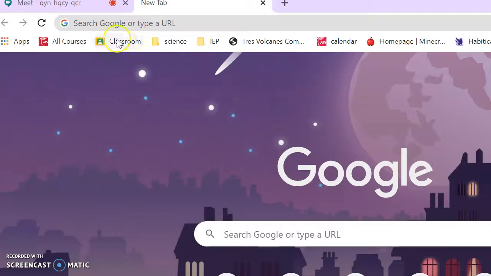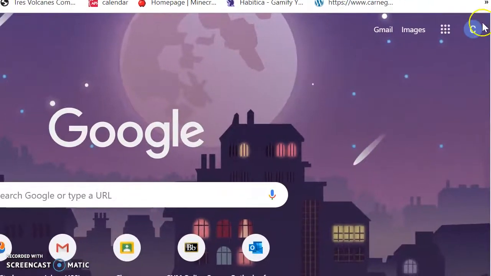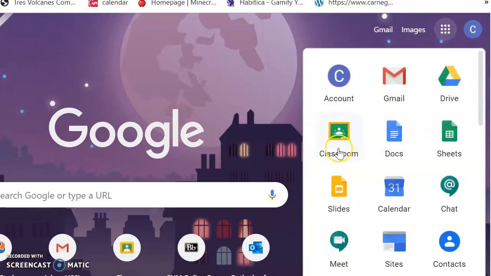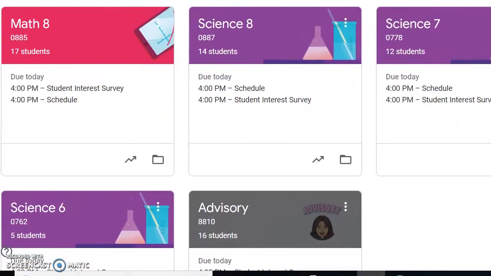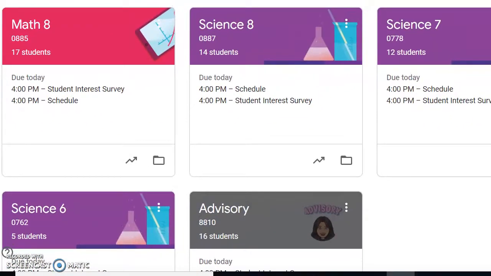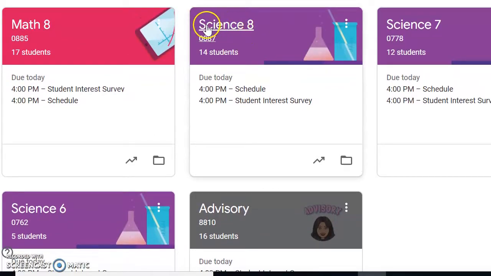I have my Google Classrooms up here on the tab because I have it saved as a bookmark, but the way you would do it is you would click your Google Apps, you go to your classroom. You guys clearly know how to do this part. And for those of you that don't, I'm glad I'm showing you. So here are all of my classes. It's showing the title of the class, how many students are on here. I'm pretty sure this part probably doesn't show on yours, but I don't know.